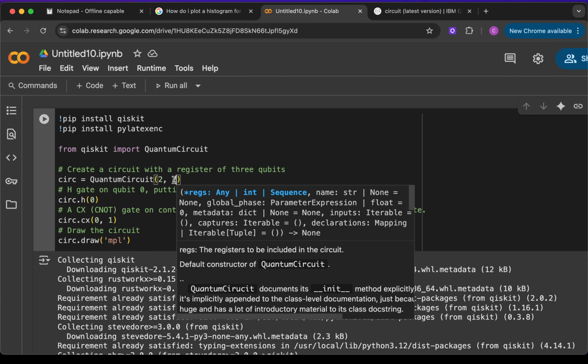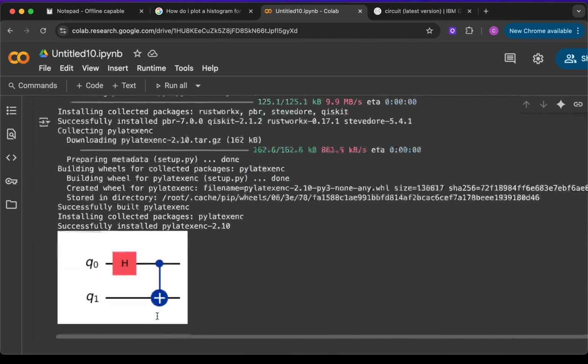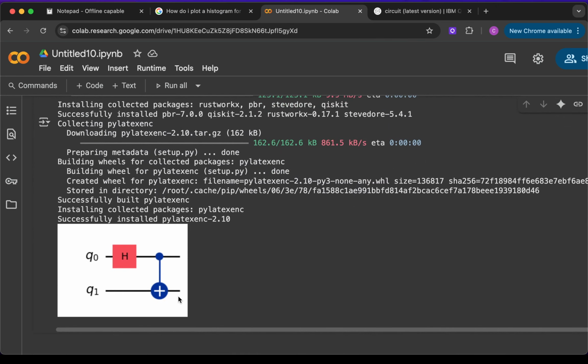The reason we want the 2 classical bits is because once we look in that box, that cat's either going to be dead or it's going to be alive. It is not going to be in some ghoulish in-between state of dead and alive. So it's either a 1 or a 0 when we measure it, and all we need to store a 1 or a 0 reliably is a classical bit. So it's better to use a classical bit to store the results. Meanwhile, we can check to see that the program worked and it drew our circuit diagram.